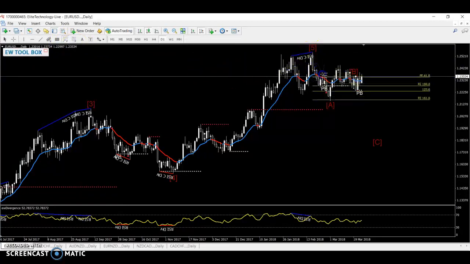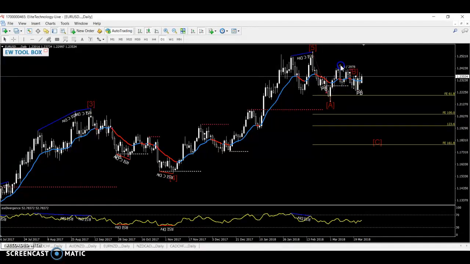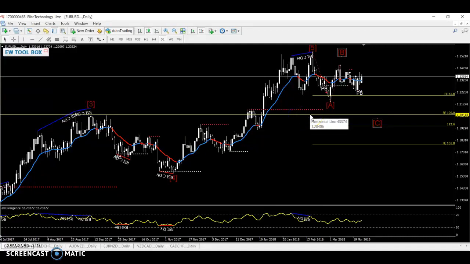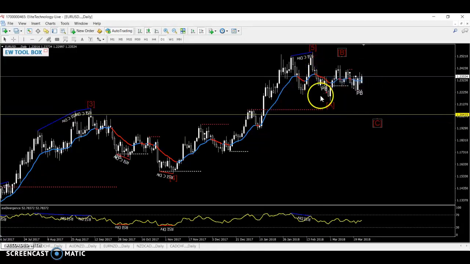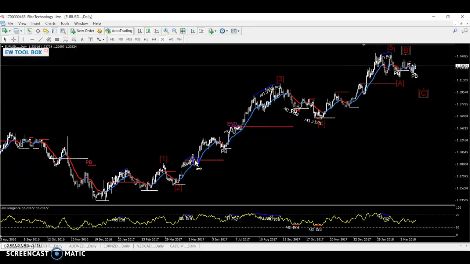So drawing Fibonacci expansion here shows that based on Elliott wave analysis, it should push down to the 1.20415 of the daily. Now, of course, it's looking choppy right now because of news and whatnot, so you can expect it to go sideways for a bit before that push down.